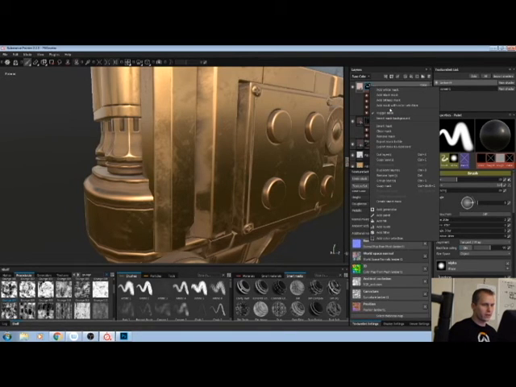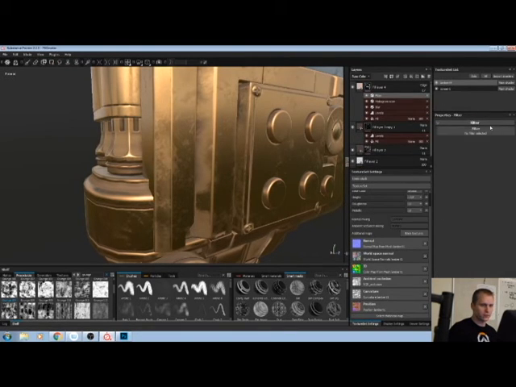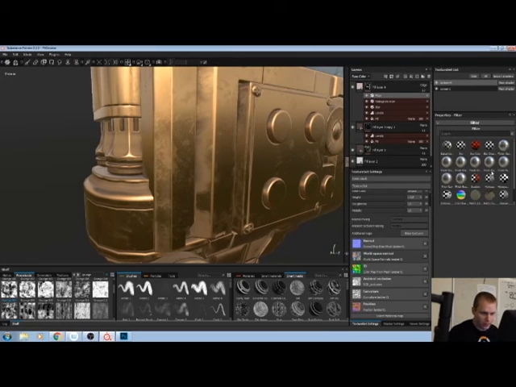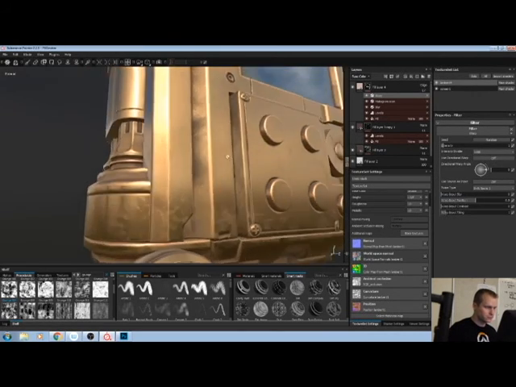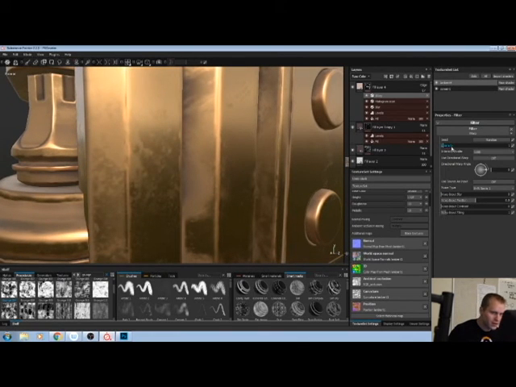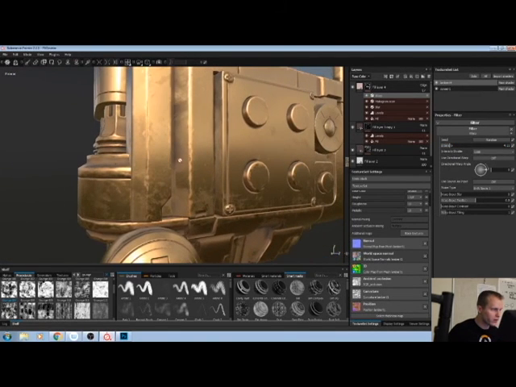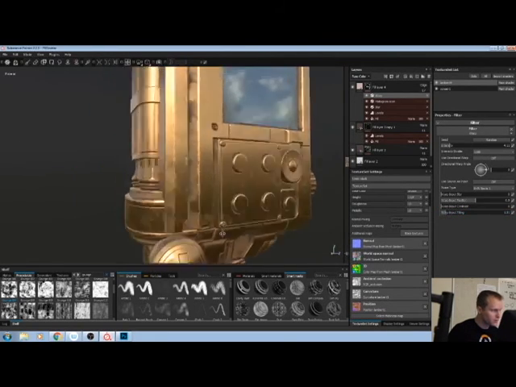Alright, let's go back to the mask, and we're going to add one more filter. And this filter is pretty fun. It's called Warp. So you can kind of start to see what this does. And you can also affect the granularity of that warp just by affecting the tiling. Make it too high and it's just really ugly. Okay.